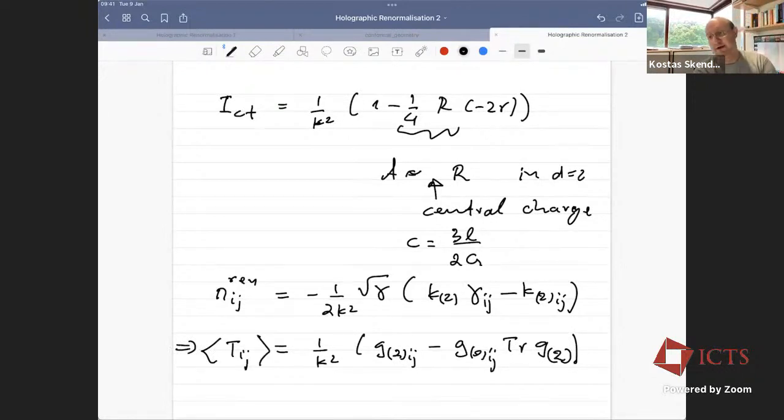And this is the expectation value of the energy momentum tensor. So now this G2, the analysis that we did determined the trace of G2, or the K2, but it did not determine the K2 with open indices. It just showed that this is proportional to G2. And the full Einstein equation, the asymptotic form, leaves this undetermined. And this better be the case, because it is the full dynamics that determines what is G2, and not just the asymptotic analysis. The asymptotic analysis shows that the expectation value of the energy momentum tensor is related with this coefficient.